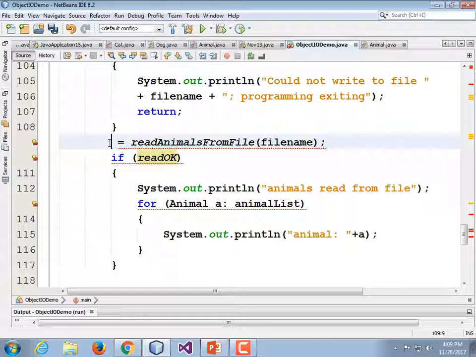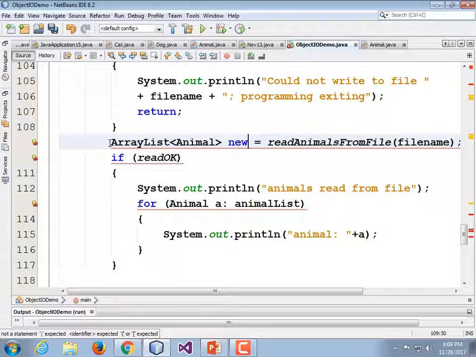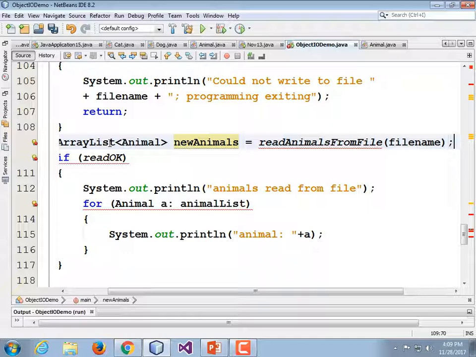Instead, it's going to be ArrayList angle animal new data, new animals is equal to ReadAnimals from file, parentheses file name.